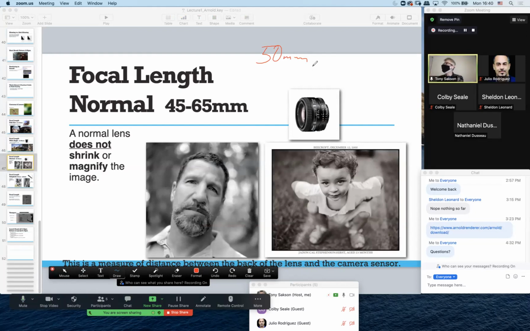It doesn't magnify or shrink the image onto the camera sensor. So the last thing you want to do with facial features is make somebody's nose look gigantic or somebody's face appear flat.